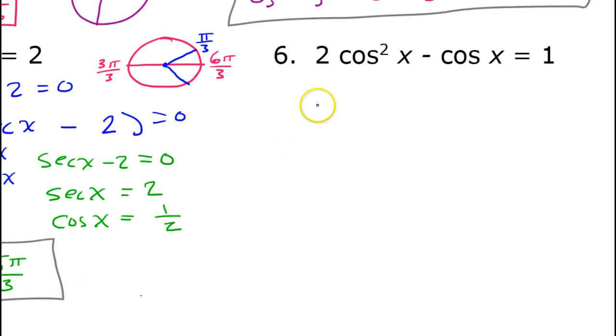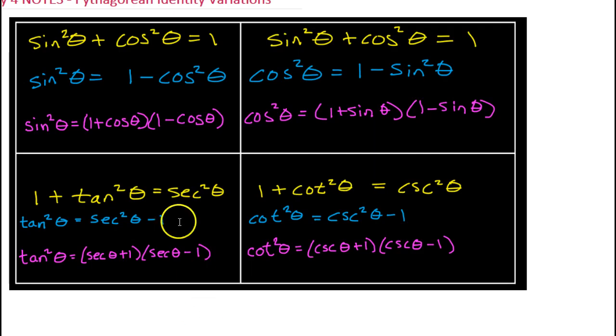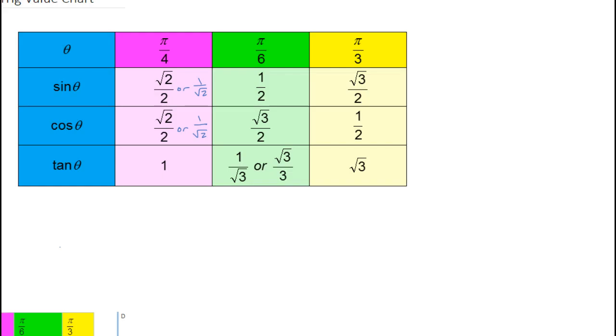In this video, we will continue to practice solving trig equations such as this one. We've already done problems 1 through 5 on the previous video, so if you did not watch that, you might want to go back and check it out. Make sure you know these Pythagorean identities by heart. Be able to take a sheet of scratch paper and write all of these down exactly the way they look. Also, make sure that you've memorized these facts.